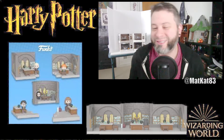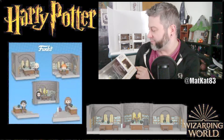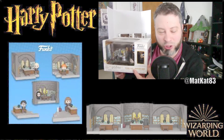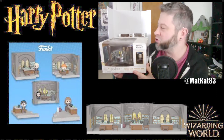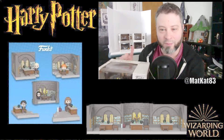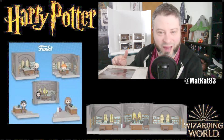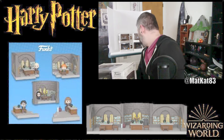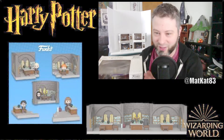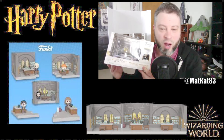What's up nerds! Today we are going to be opening up the Harry Potter Funko Mini Moments — this is the Potions Class set, specifically the Professor Snape one. I ordered all five off Amazon. The only negative is I got the chase figure with Neville Longbottom instead of Ron Weasley, but it's fine.